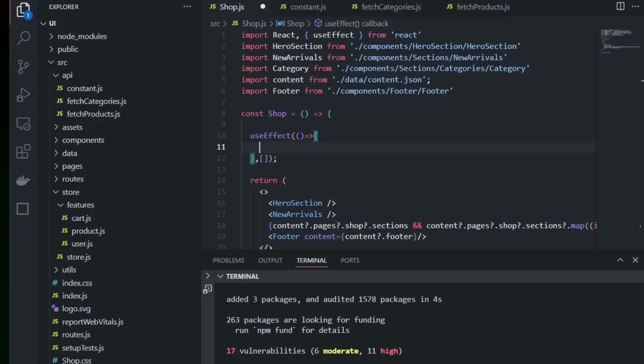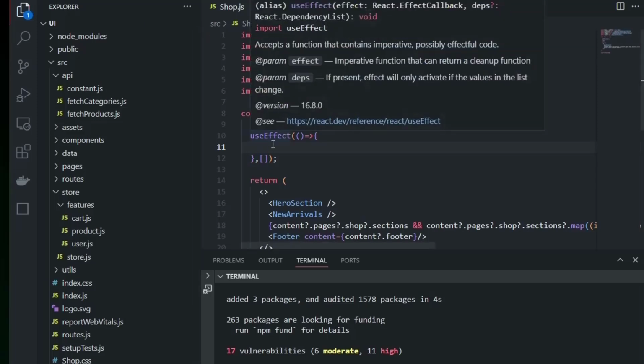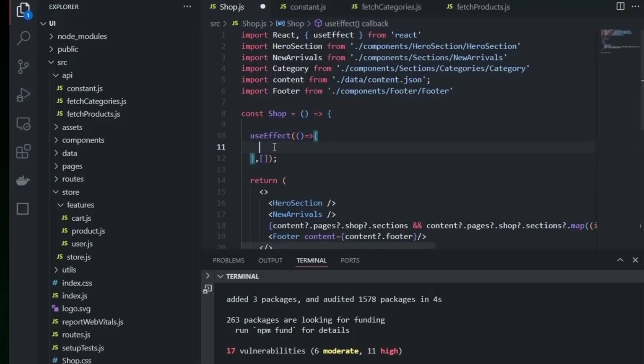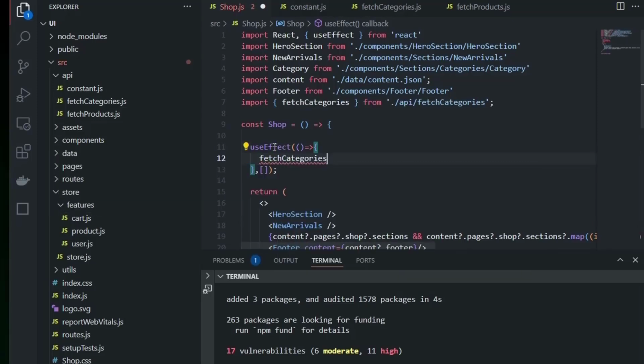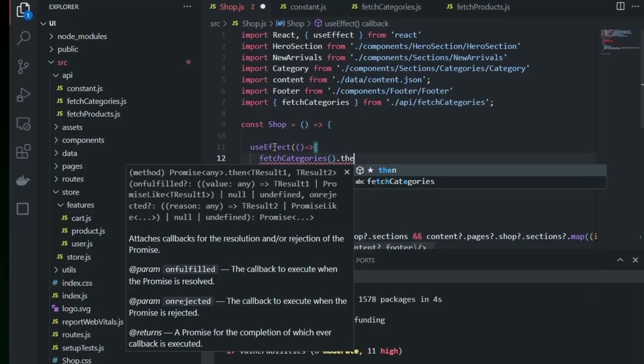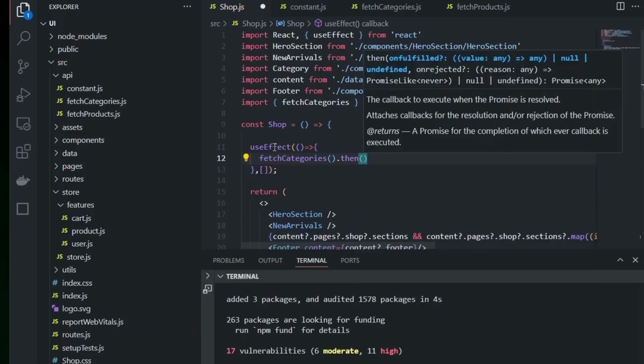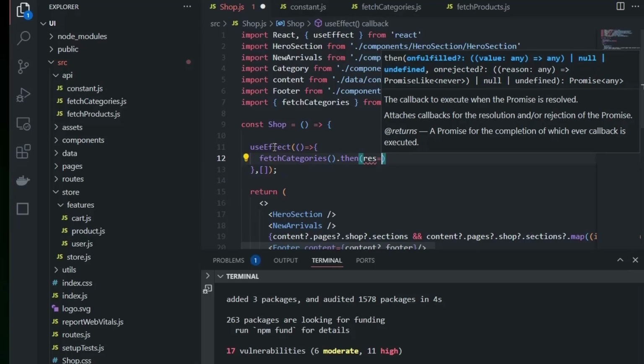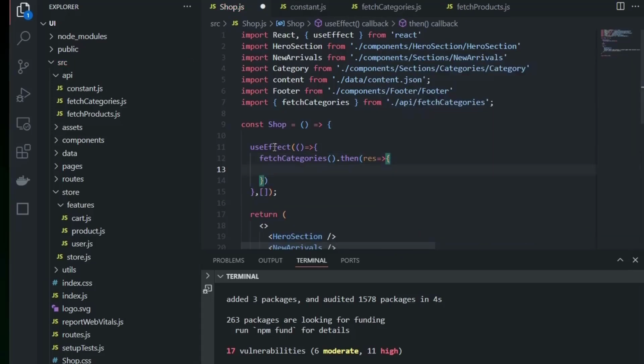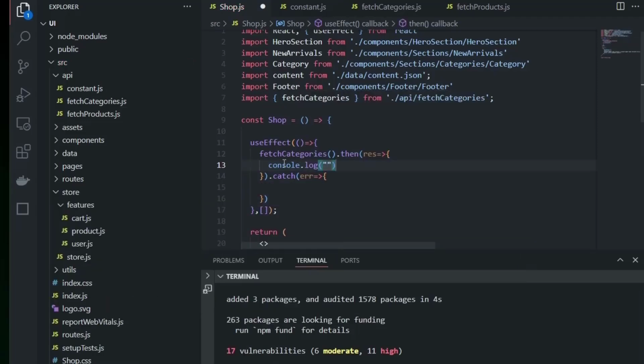Inside useEffect, we'll write fetchCategories, because this will return a promise, dot then response, and then dot catch. Categories response.